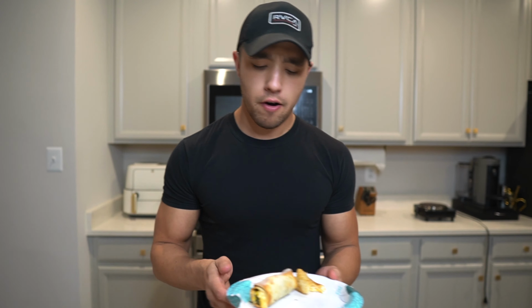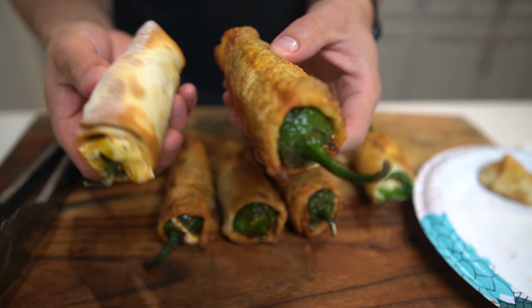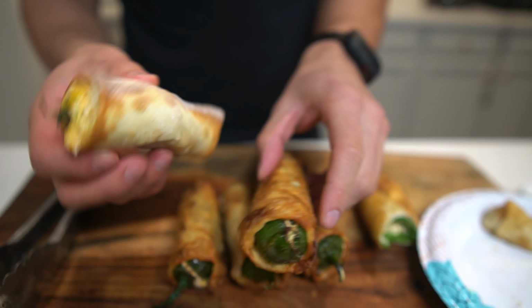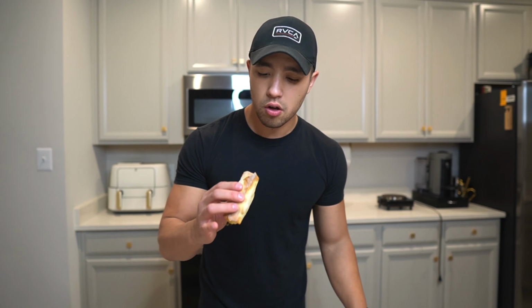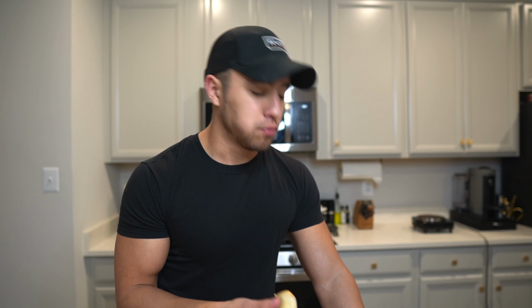Ultimately, amazing. Now, we're the test kitchen, all right? We air fried one. So there's a difference between a fried one and an air fried one. This one looks a little nuts, but it is actually softer. So I'm gonna give this weird one a taste. Maybe I'll throw these bad boys in the air fryer. It'll cook it all the way through for me. Yup, that's not bad. That's pretty good.